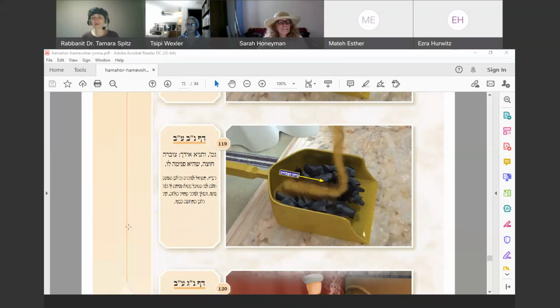So as I was reading this, I got a little nervous because the Gemara says, first you bow to the right, and then you bow to the left. And I'm like, oh, wait, I don't do that. But of course, the next line says no, the opposite, because the verse says you should bow to the right, but the Gemara says maybe it means to the right of God. So if it's God's right, then we should bow to our left, which is really God's right. And that is really what I've seen most people do, which is bow to the left and then to the right, and then you wait. And then you walk forward.